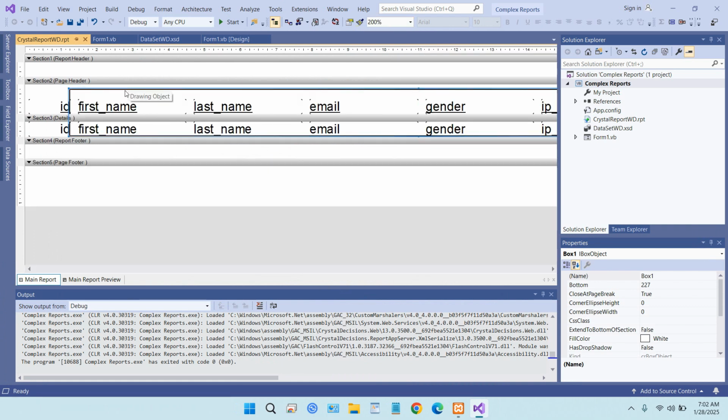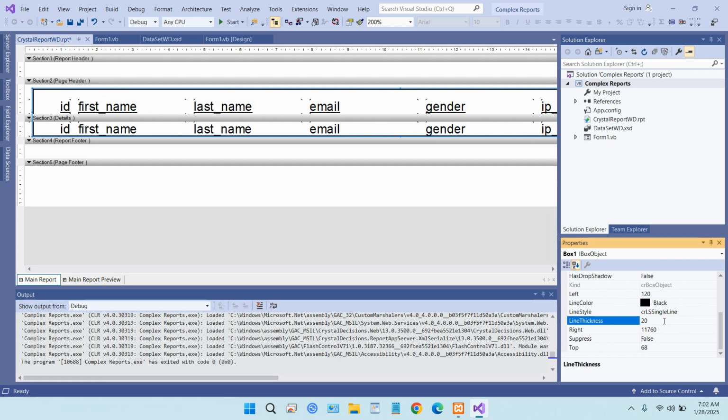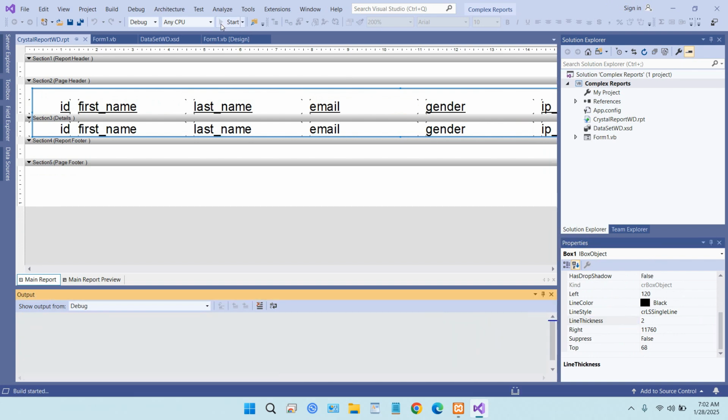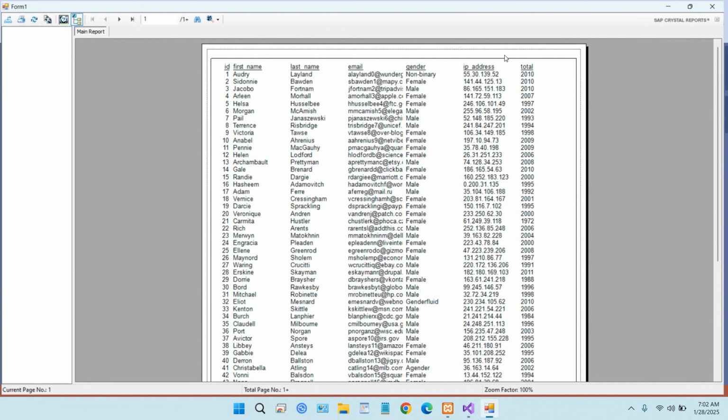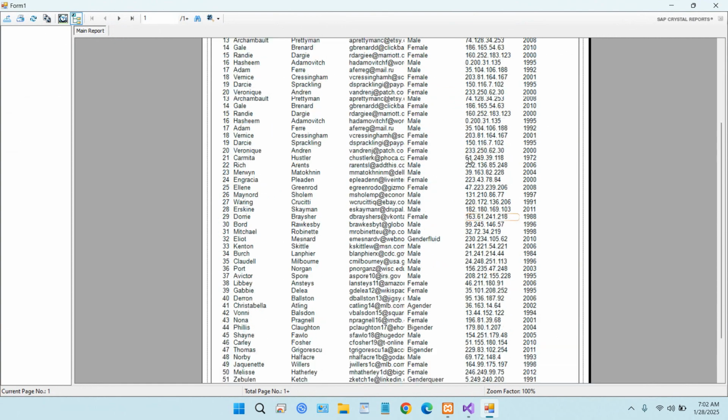So we can make the box fit the title like this, and then because the box looks bigger, we can select the line thickness in the properties. I will use just 2, and we can preview again. You can see now the box looks like this.